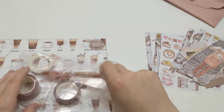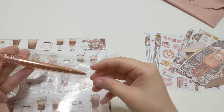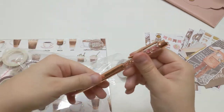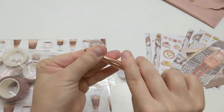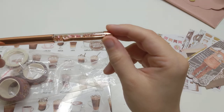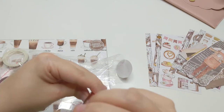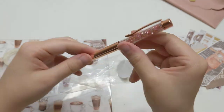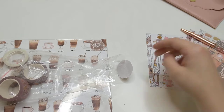Okay, so now we've got the pen. I love this pen so much. This is just beautiful. I think the colors go so perfectly, and it's versatile too. I mean, you could use this with anything. It's so pretty. I love these beautiful crystals in there. It says Planners Anonymous there. I don't know if you can see that right there on the pen clip part. And there's not any logo or gem or anything on the top. It's just blank. But it's really, really, really sparkly. It's incredibly sparkly. It's beautiful.